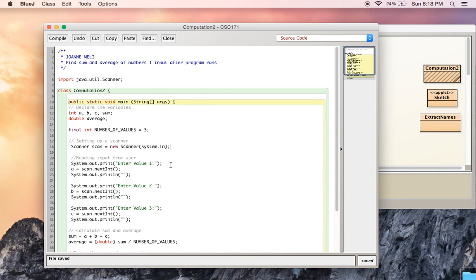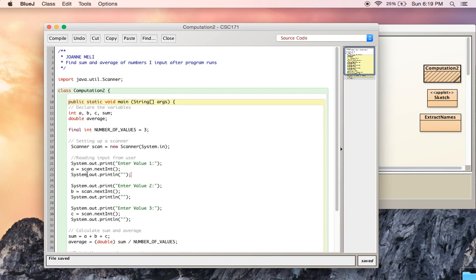So now, when we run the program, we are going to see the words enter value 1, enter value 2, and enter value 3. And so instead of just having the numbers 2, 4, and 3 as we did in the first computation, we're going to put in those numbers, 2, 4, 3, whatever numbers we want. And to do that, we have the System.out.print line, which is what we had before. And now, instead of having a assigned to a variable already, we have this variable, and we are going to put the number that will be assigned to it. And to do that, we have a equals scan.nextInt with 2 parentheses, and in those parentheses, you can imagine is the number that we are going to put. So we have a semicolon.